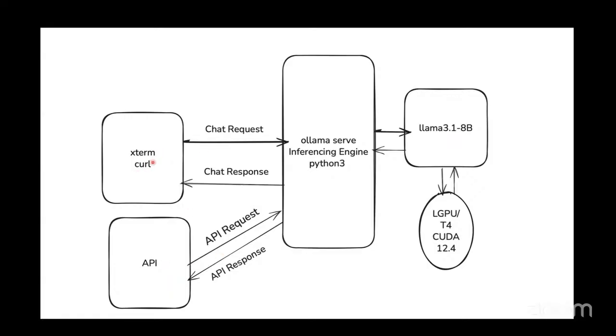Similarly, you can also use the API directly. You don't need a chatbot created. You can send a curl request, which is an API call, to the inferencing server. The inferencing server understands the API and converts the text or video or audio, whatever, into embedded information and sends it into the model. The model will be executed here, and you will get the response back. That's what I'm going to demonstrate now.